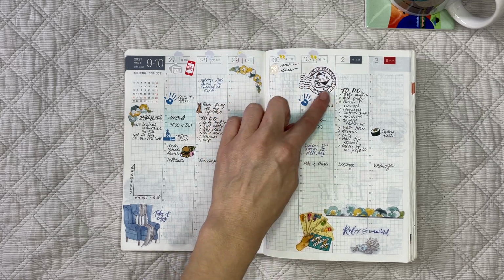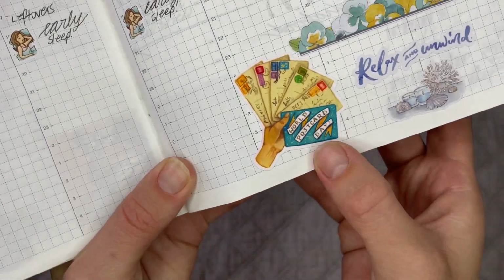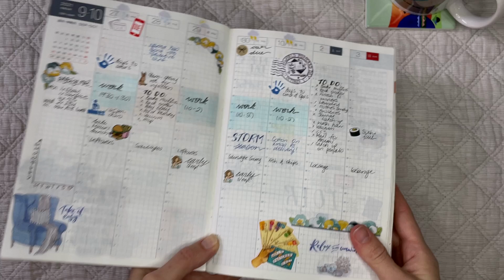World Postcard Day. So these stickers are from Mogshuri, and they are so beautiful. I had to put those in there.